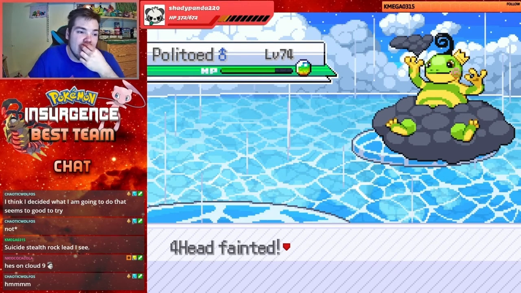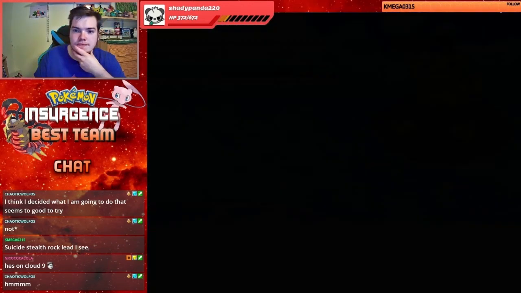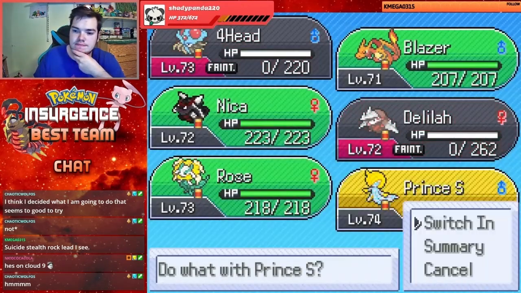The big issue now. Oh no, we have a way to deal with the Heliolisk. I kept that in mind. Yeah, we got Stomp for everything now. Alright, cool. Wrong button. Cool. Alright, so. Princess, you're up.